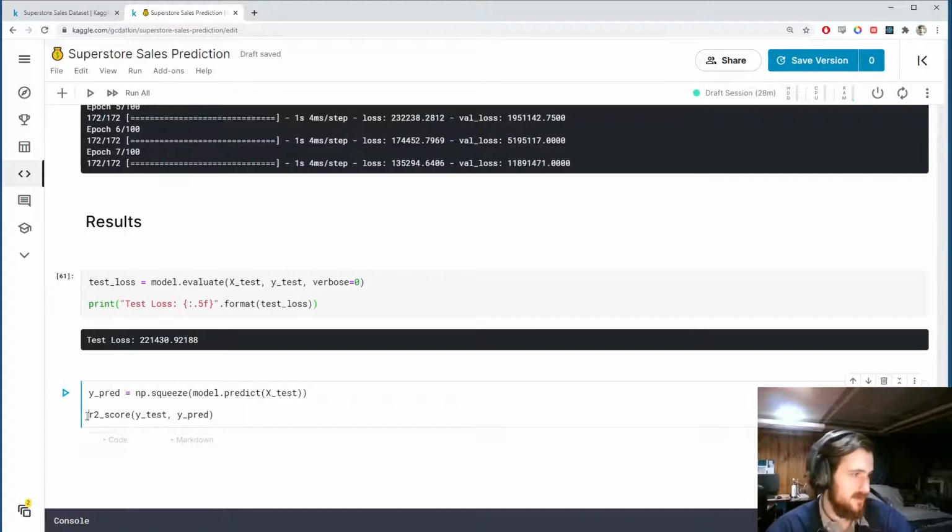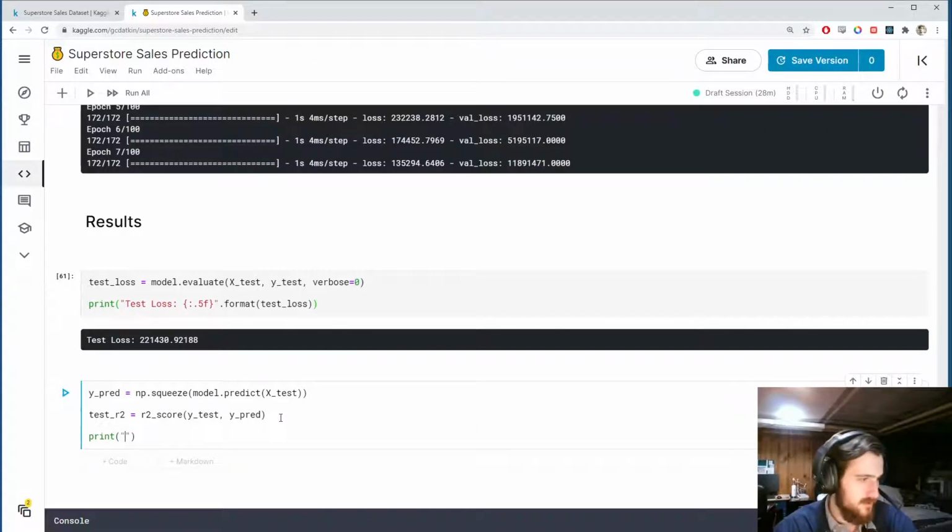Then we will get the R² score, so I'll call it test_r2, and then we'll print out the result. I'll type in test R squared score, and I'm also going to display this one to 5 decimal places and format it with test_r2.